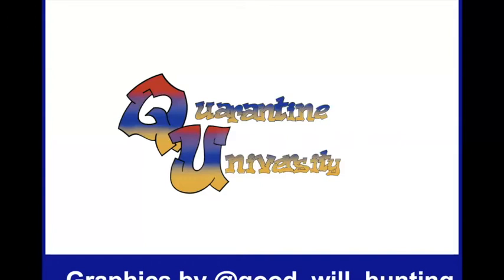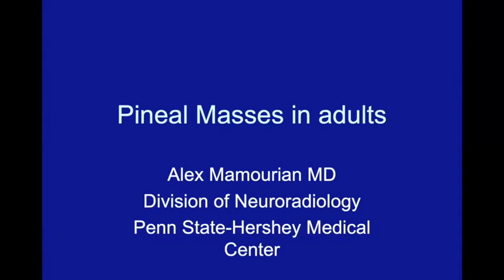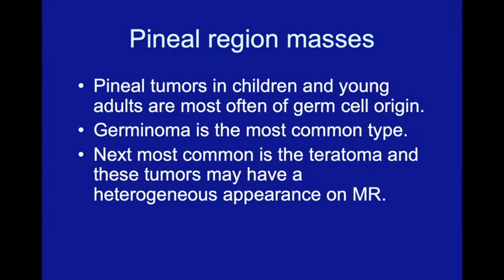Today we're going to be talking about a subject that's been an interest of mine for some time, looking at the pineal masses. This is an area where I find that more often we're dealing with variations in benign disease rather than malignancies. So I want you to be familiar with all of these variations. And we'll then talk about some of the malignant tumors that occur in the pineal region. And again, this is going to be primarily focusing on adults.